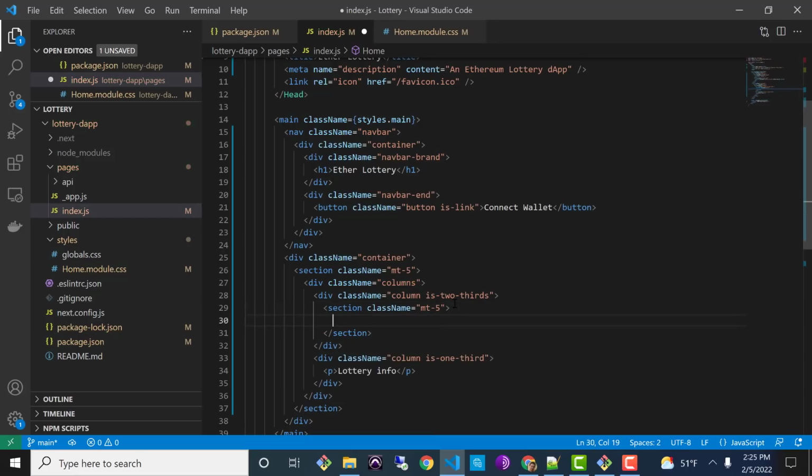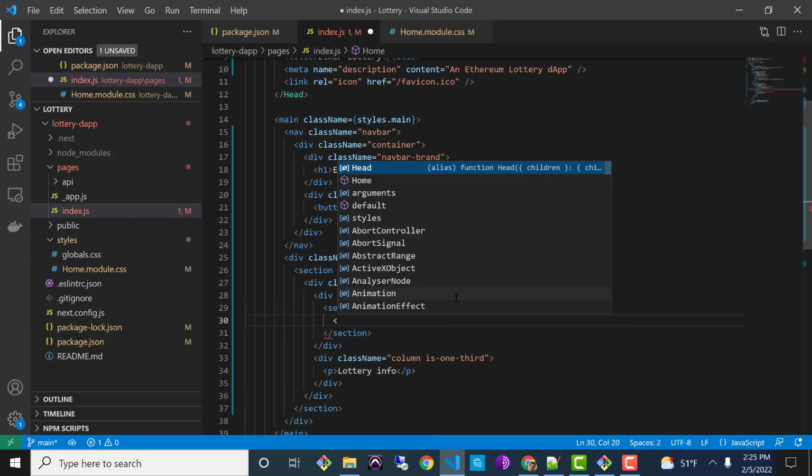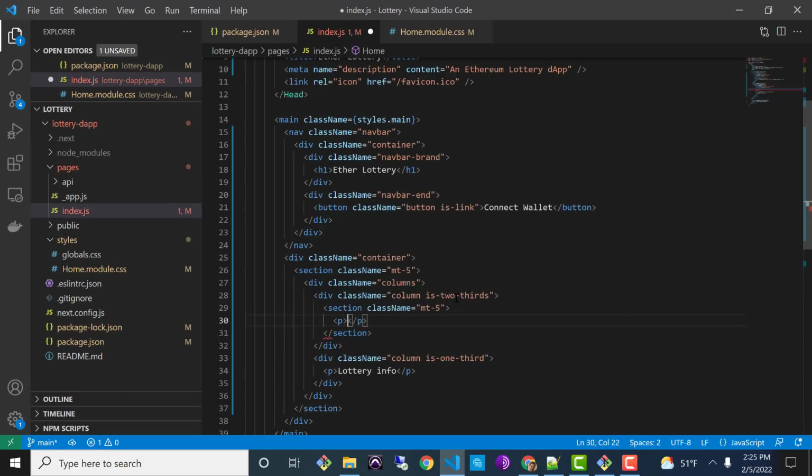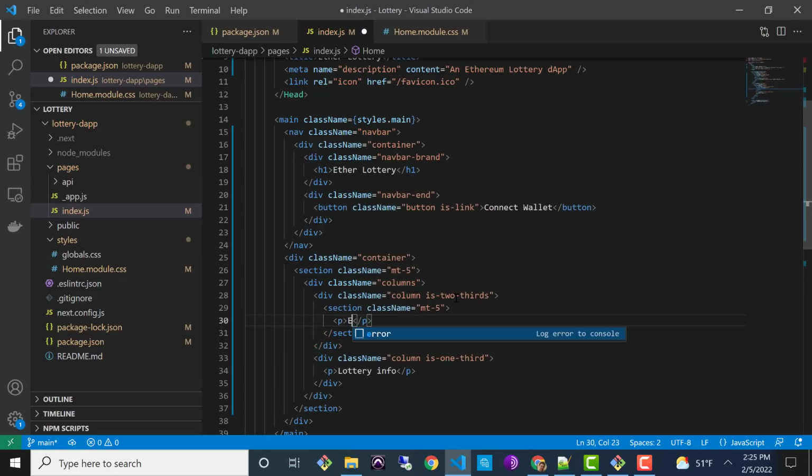Okay, now go ahead and close that up. All right, so let's first add some text here. So we'll do the enter lottery button first. So I'll just put a little preamble here. I'll say enter the lottery by sending 0.01 Ether. If you remember, our smart contract had a check to make sure that the person was sending in at least 0.01 Ether.